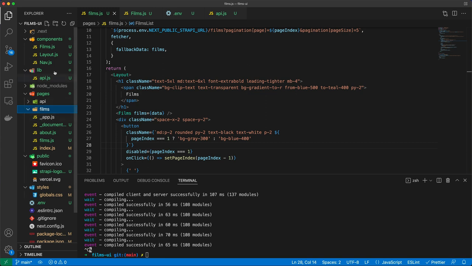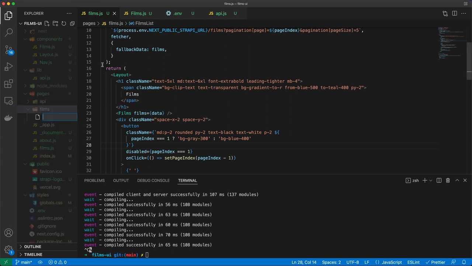And we will also create a new JavaScript file under this newly created films folder. But how are we going to name this file? Because what's going to happen is if I click on the first film, I want to get information about that film. If I click on the second one, I want to get information about that one. Basically, this is going to be a changeable parameter for the route. So how do you handle that in Next.js?